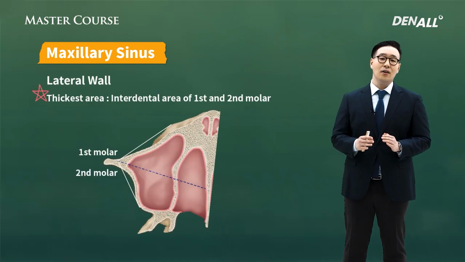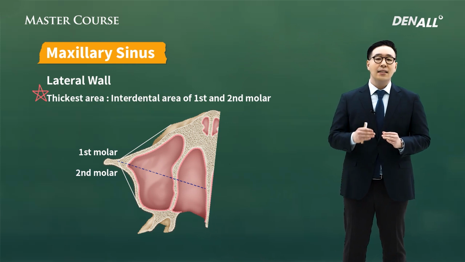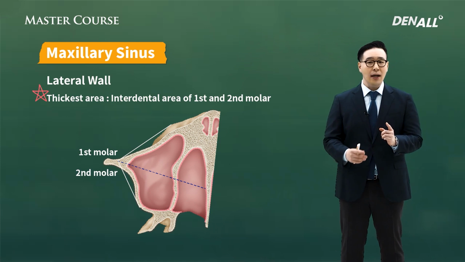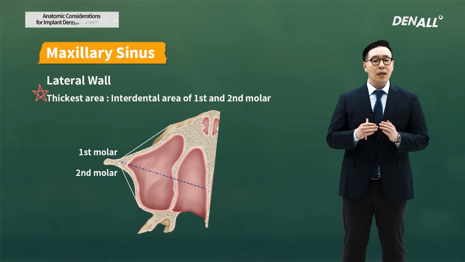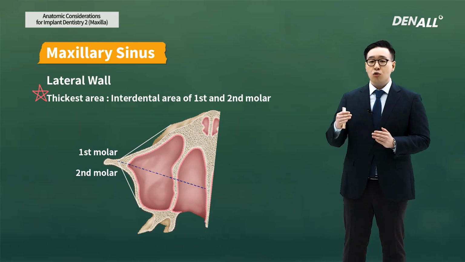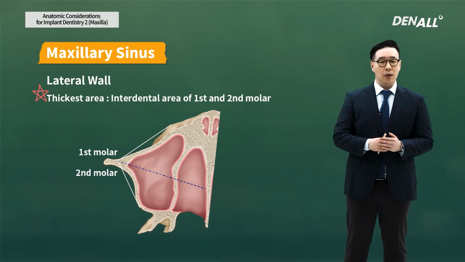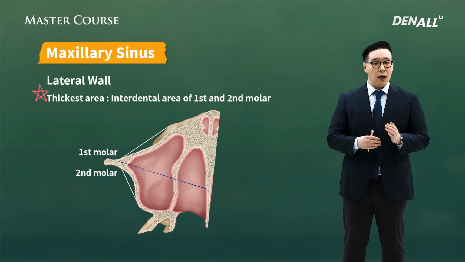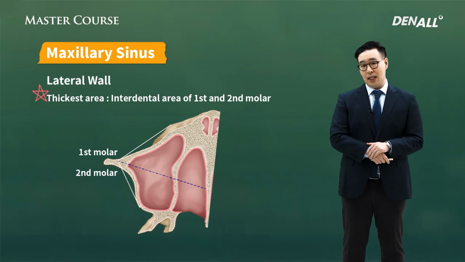And on the CBCT, mostly the thick zygoma comes downward to the maxillary bone between the first and second molar. And this area, as it goes to the back side, forms a curved line. And when you open the lateral window to gain visibility, the window size as well as the range is something you need to be very careful about.